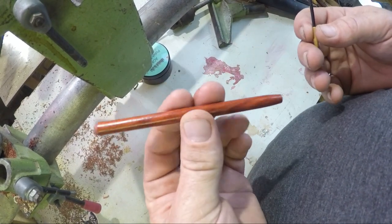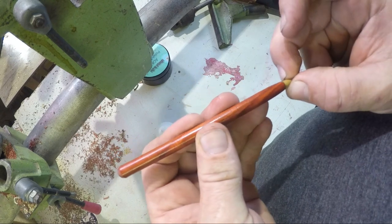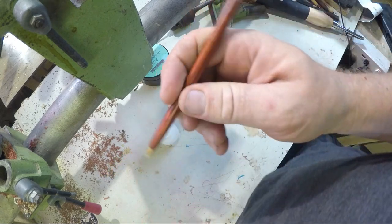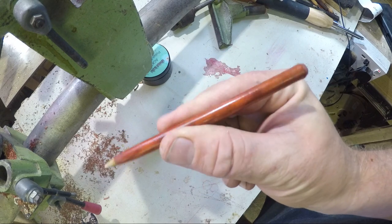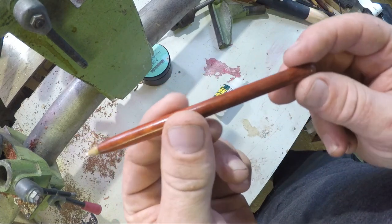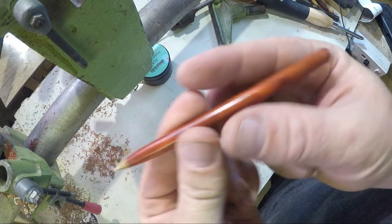This is the first one that I've done with the super glue, and it turned out quite nice. Oh yes, I like it. There you go, does the job. I'm going to stop recording, but I'm going to make another one now, because I might take them around to my neighbour and give them to them, his and hers.